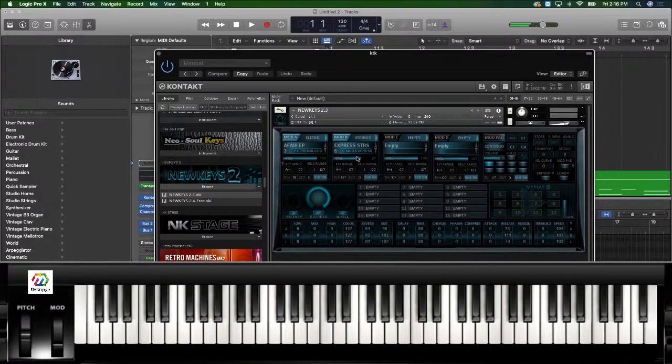Okay, and then maybe I can play with it and see how it sounds. You guys see that? Pretty cool.